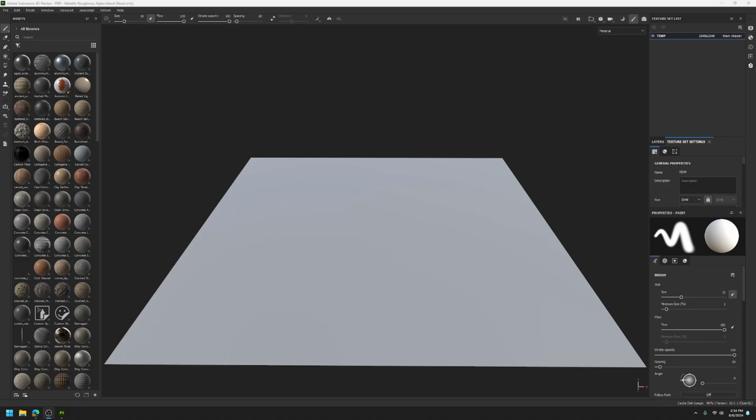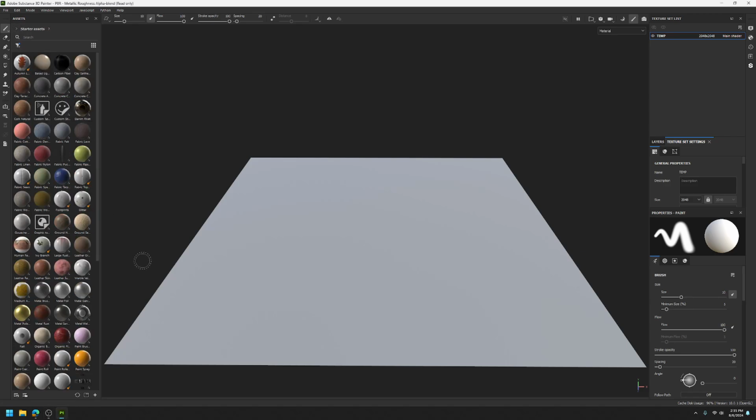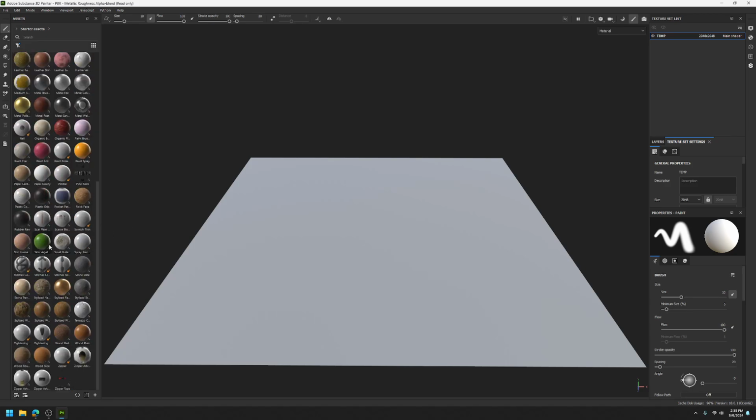So, think of this as a UV space, so that we are building this out like in Photoshop, where we have our plane, like our square. If we were to build this in Photoshop, think of this exactly the same, like this is our document that we're going to build that on. So for instance, let me make sure we're working with starter assets on this.